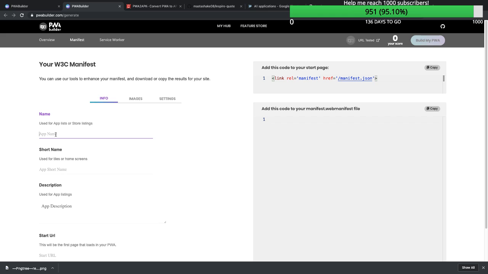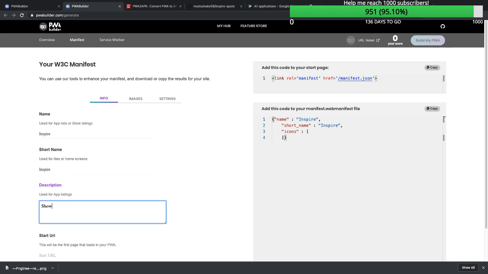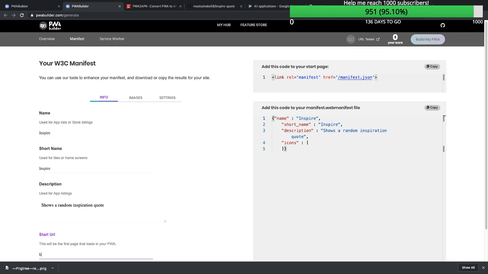Let's go open up a new tab. All right, so the name we're just going to call Inspire. Shows a random inspiration quote. Start URL is going to be https://inspire.jeromeparker.com.